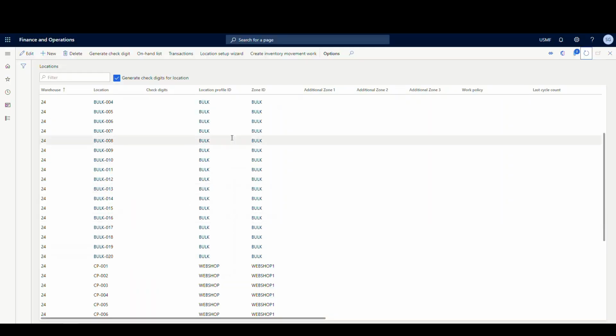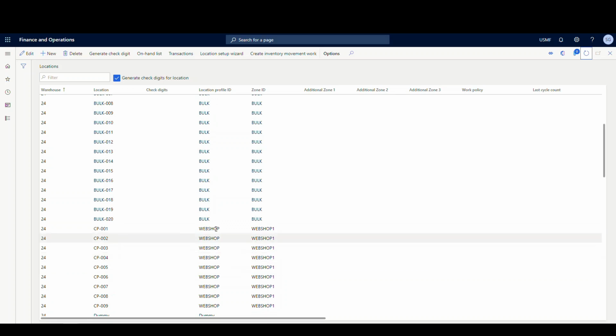Okay. So one of the things you may not realize is that you can actually create records and update records. So what we're going to do is update those records that we just created. So let's say we want to update a location. So this will actually do updates as well. So let's just continue to play with these locations here. So let's say that we want the location for this to be web shop, right? So we want those to be a web shop location.